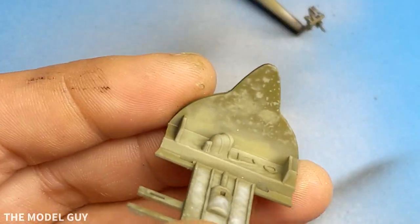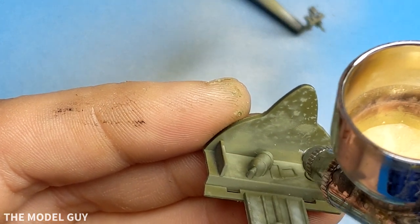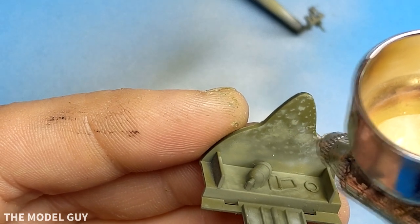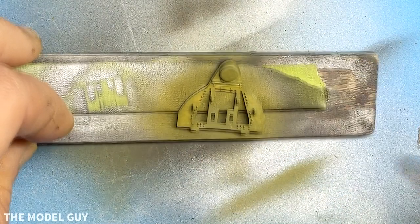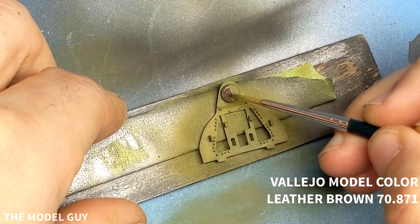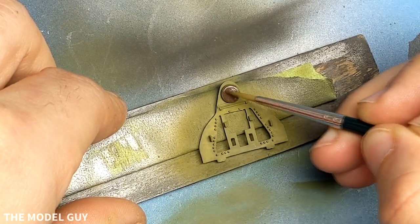I'm using a stencil for the first time in one of my builds. I really wanted to weather this aircraft as much as possible and still have it look believable. Using this stencil will give me some random patches I can lay out over the base paint, and then I can come in and further feather it with another light layer. Once I have all that weathering down and the contrast I want, I'll cover it with a highly thinned base color again just to tone it back. If I want a heavily weathered aircraft, I'll only add a few layers; if I want a cleaner look, I'll put a few extra layers down until I like the tone.